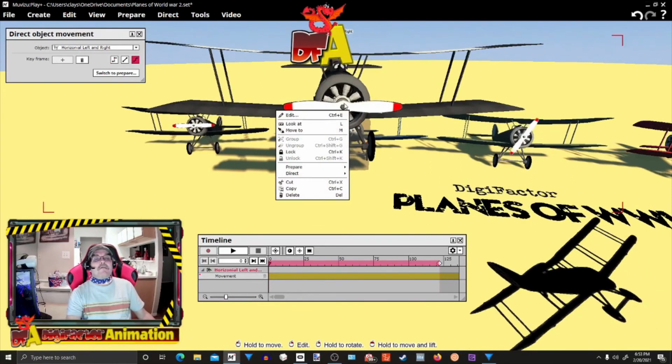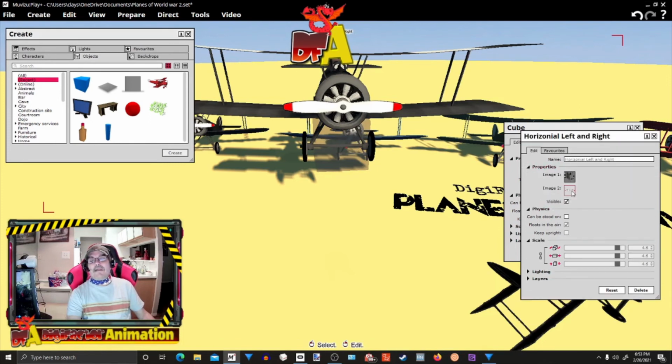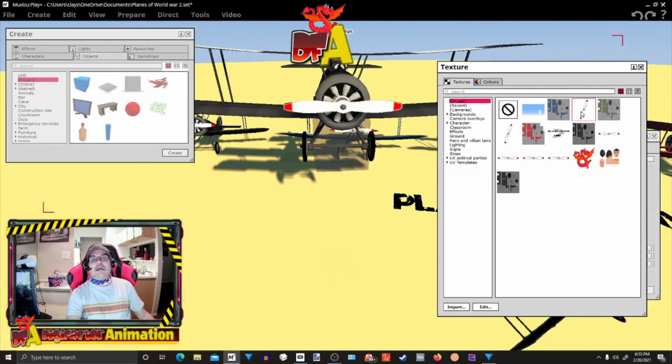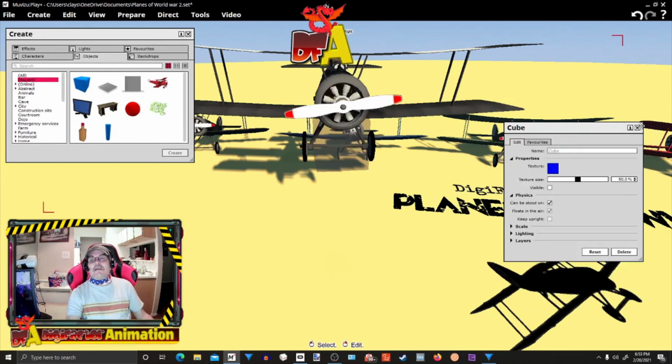So let's right click on that. As you can see, now it says horizontal left and right. We're going to go to properties, click on that, and add this one. Now Muvizu is acting a little crazy, it's spinning really fast.